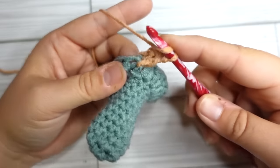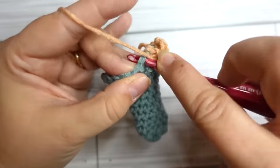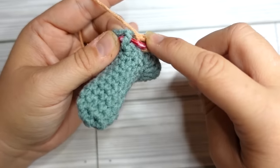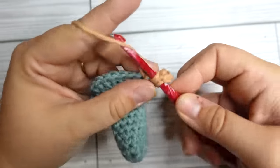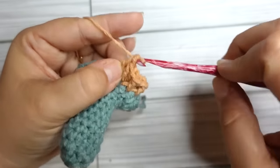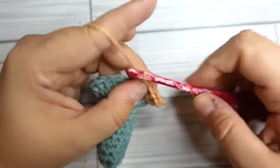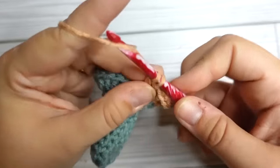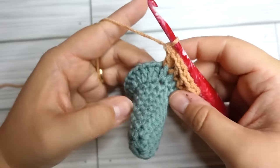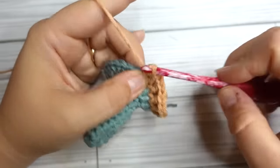Alright, you might have to pull your yarn back a little bit so that you can see that the stitch is actually hiding behind the front post. Double crochet. And then front post double crochet. So you're crocheting a double crochet around the post. And just do that all the way around. Double crochet, front post, double crochet. So every stitch should be getting two. So we went from 24 to 48 stitches around.